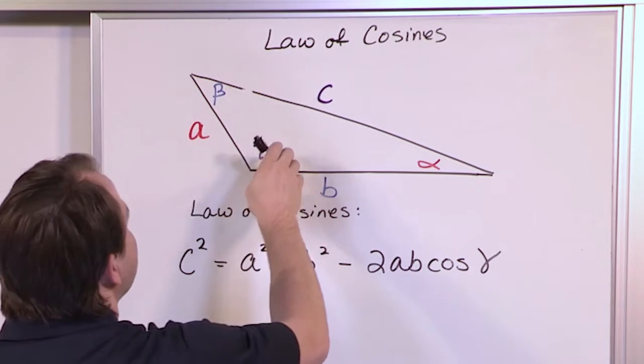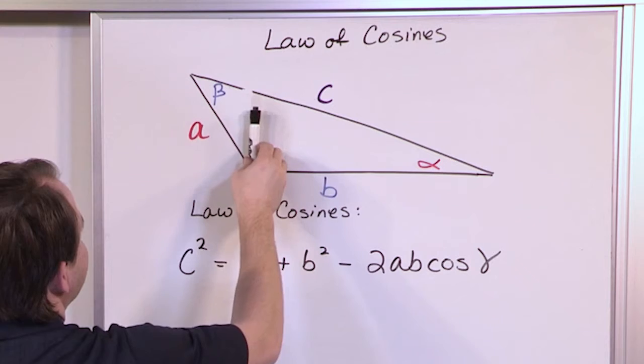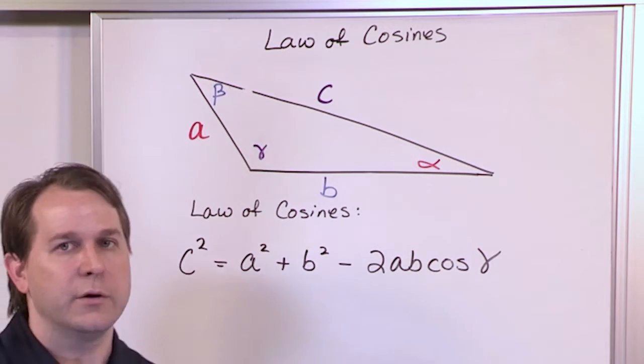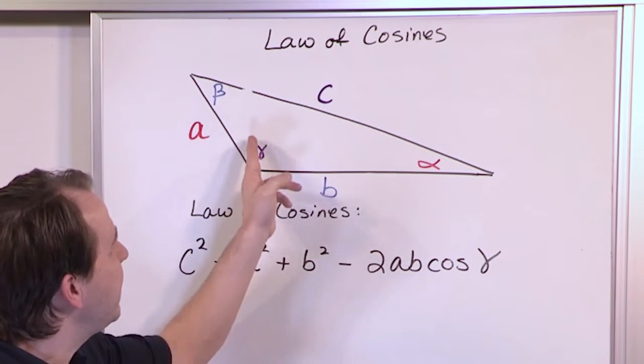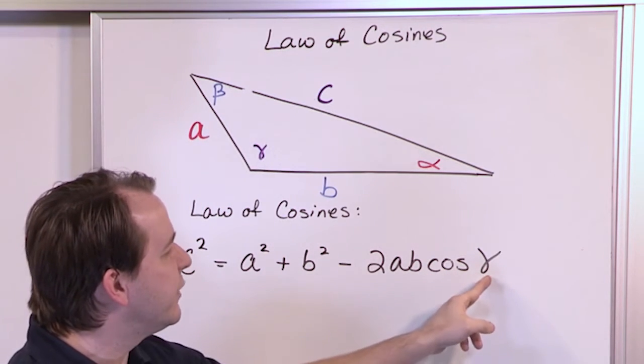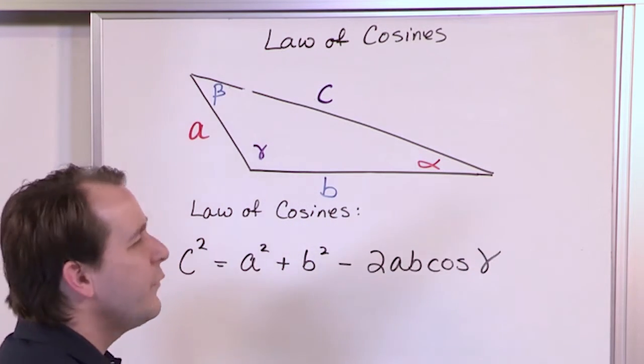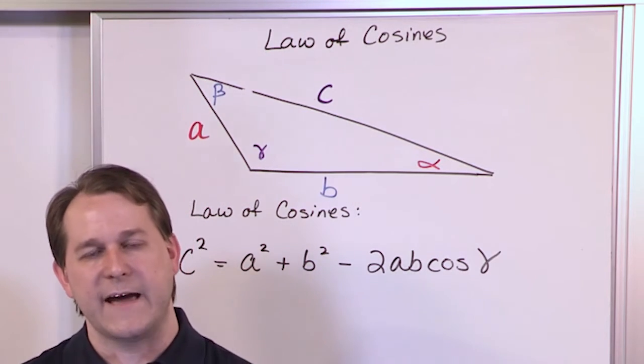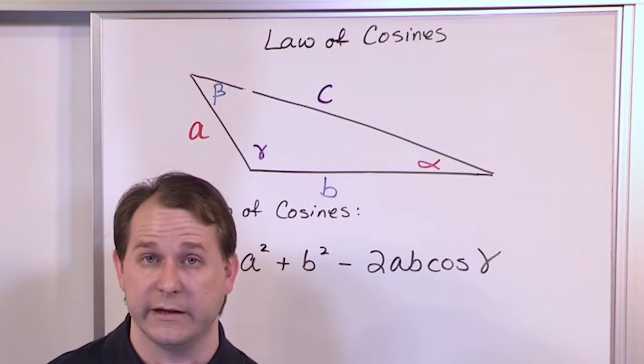And you can kind of see this. If this angle here, if I kind of bend this triangle up and make gamma 90 degrees to make a right triangle, then cosine gamma, what's cosine of 90 degrees? Cosine of 90 degrees is 0. So if I make this a right triangle, cos 90 degrees makes it 0 which makes this entire thing fall away. So what I'm trying to say is law of cosines becomes the Pythagorean theorem if you make this triangle a right triangle with a 90 degree angle in it.